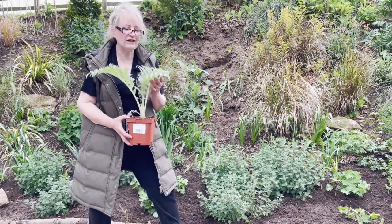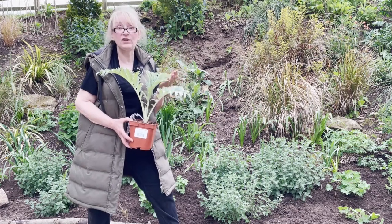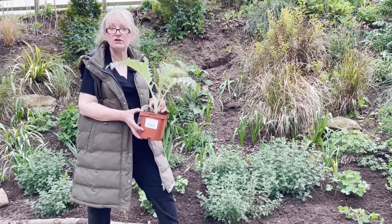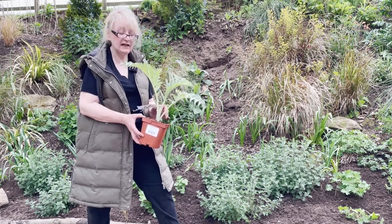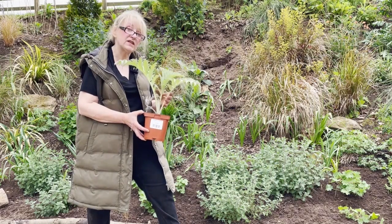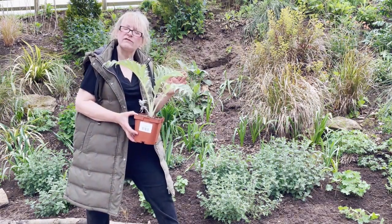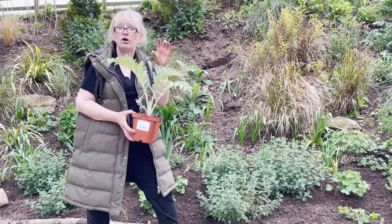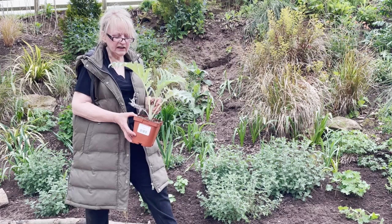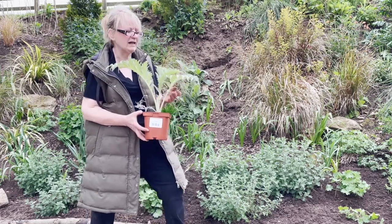So this lovely architectural plant is a Cynara cardunculus, otherwise known as a cardoon. At this point in time, it looks very much like a globe artichoke. It's from the same family, all from the thistle family. Only this one doesn't have the vegetable on top; the artichoke itself, it doesn't have that. You can, I believe, eat the fleshy stems on a cardoon, but it's not something that I'd want to try.